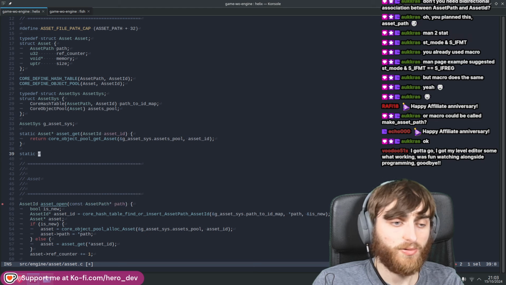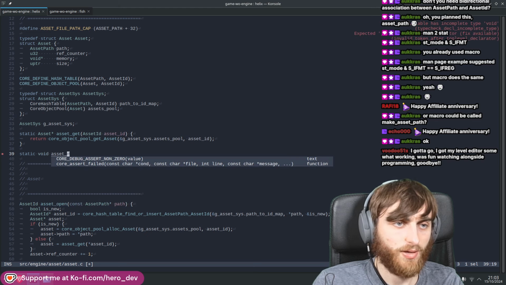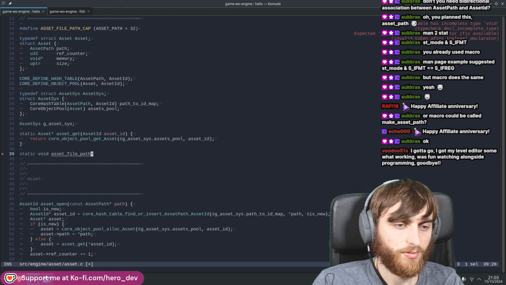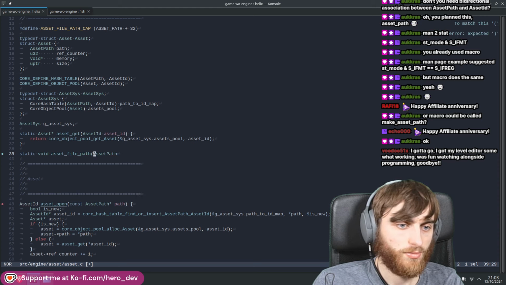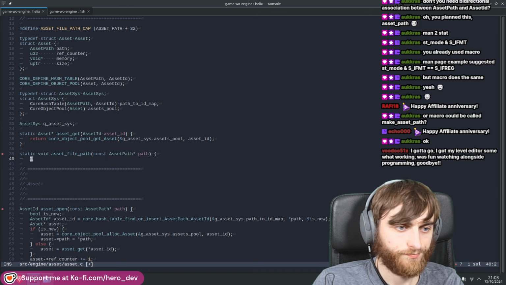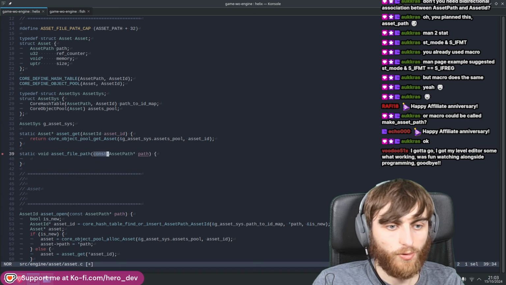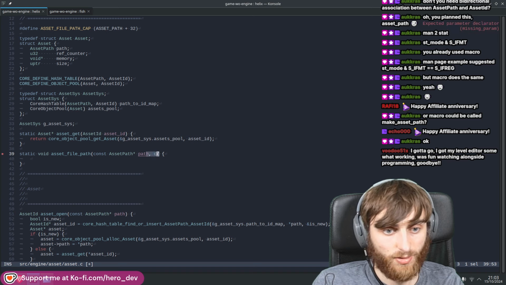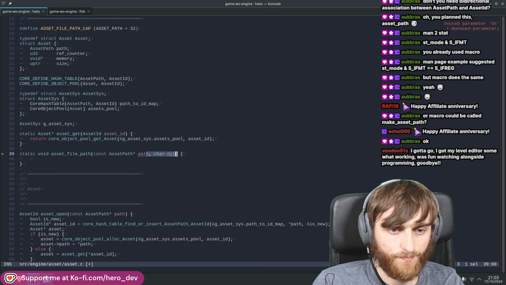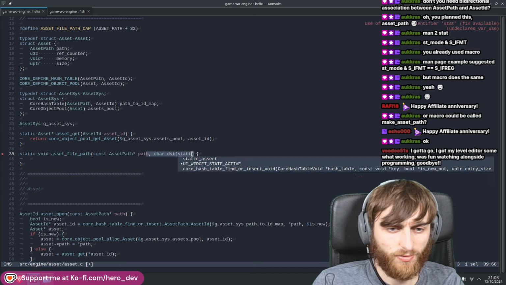So here what we're gonna do is output the asset file path for a given asset path. Right. So there will be a destination. So there's a nice little bit of C API where I think you can do static.